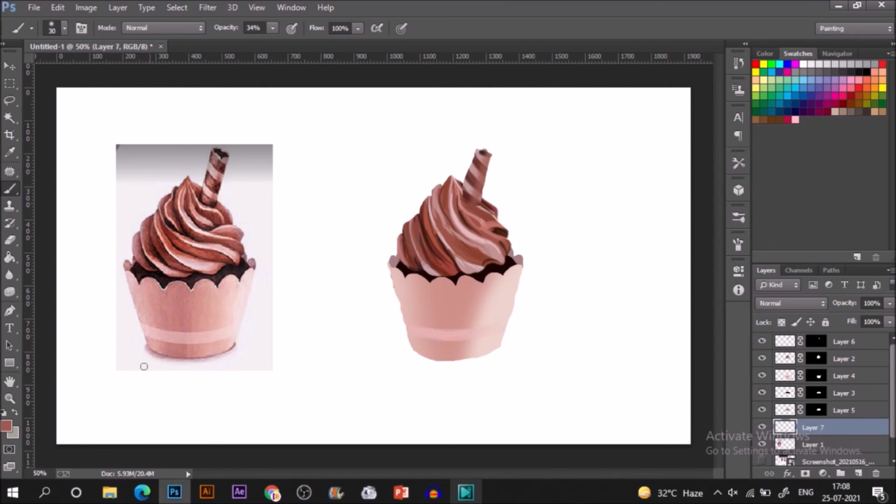So the only thing that's left is the shadow. This is too dark, so I'm just going to make an 8% opacity darker color, or I'm using the dark brown here, and just making a bigger size brush than a smaller size, and it's pretty done in a natural way.